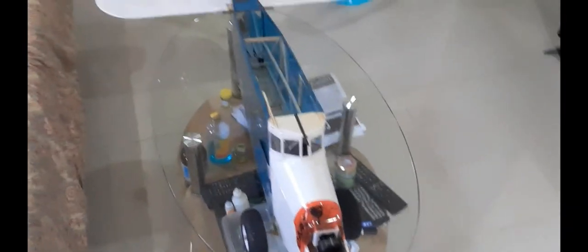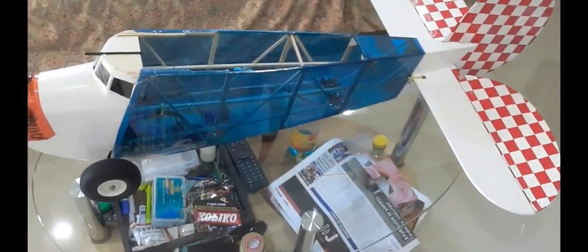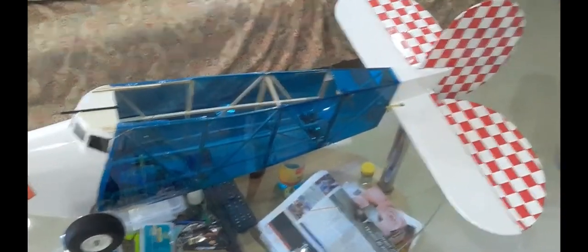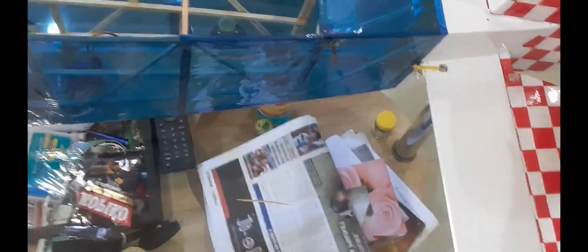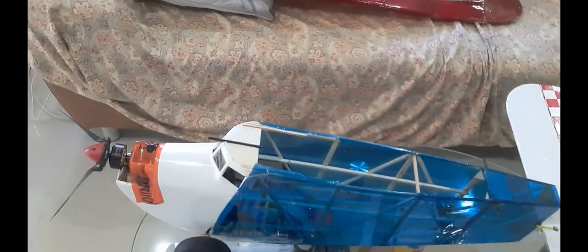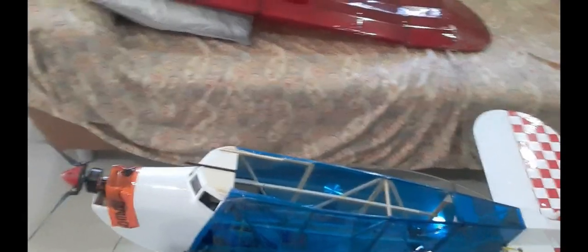I flew it today with all those improvements. I flew it with the gyro on — flew real stable, did several takeoffs and landings. Then I flew a couple takeoffs and landings with the gyro off just to see the difference. It flew excellent with the gyro off also, much more stable. I had slop in the servo linkages and I got rid of all that and got the throws down to a minimum. In my FlySky radio, I got my expo down to 40 and 40 on both. I flew it with 30 but was running out of rudder and elevator authority.